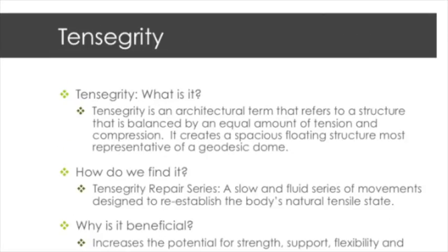So tensegrity, or tensional integrity, what is it? Well, it's an architectural term that was coined by Buckminster Fuller to describe a structure that was balanced in its tension and in its compression. So you think of a geodesic dome, you think of a squish toy, with equal bars and bands that hold pieces in place through tension and through compression. The body is very much this. How do we find this sensation in the body?